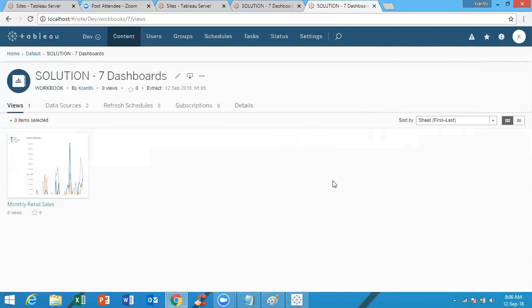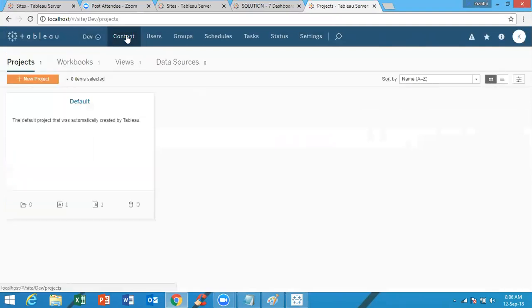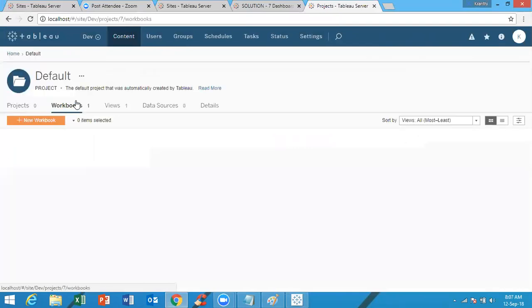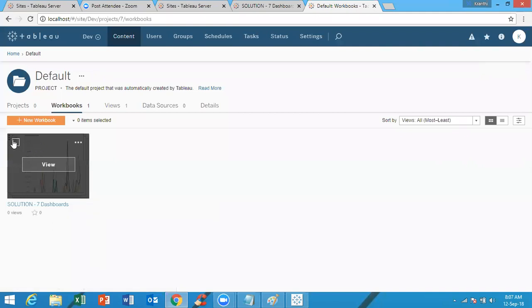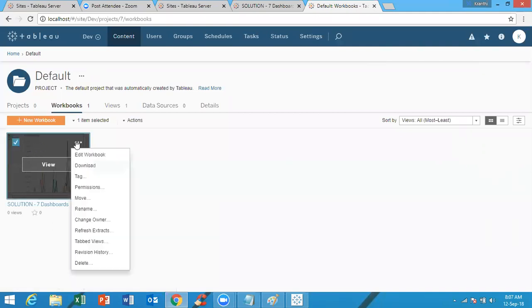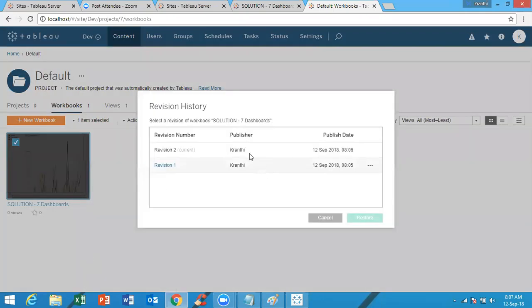So in the server, in the content tab, select the required workbook and select revision history. Okay, select revision history. So we have two variations here, two history workbooks.